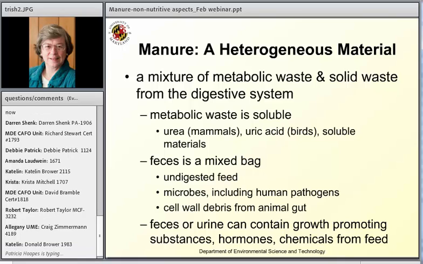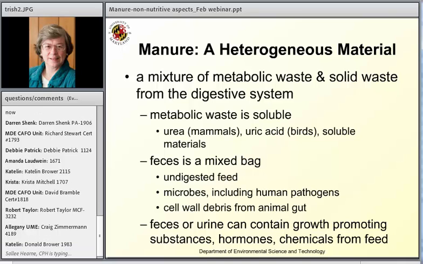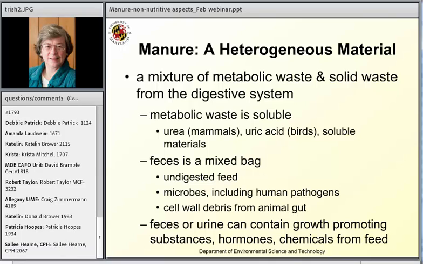And then either in the feces or the urine, there can be various things that the animal was fed to promote growth. We'll just lump them together as growth-promoting substances or chemicals in the feed, depending upon how you might see this. And then the animal, of course, is growing and maturing. So some of these growth hormones that the animal is producing are also going to show up in either the feces or the urine. We're going to touch on all of these in the 2 hours today, although Dr. Yankos is really going to spend time talking about the hormones. I'm going to leave that to him.